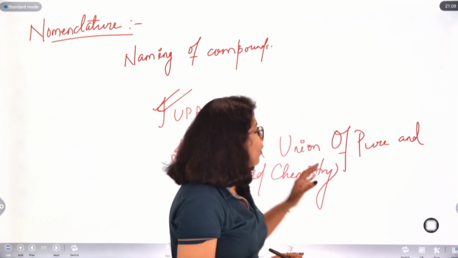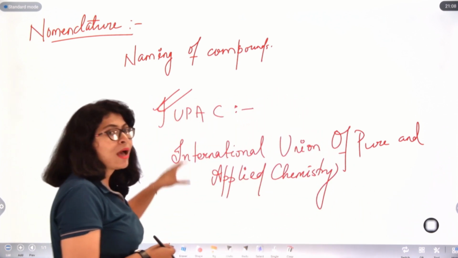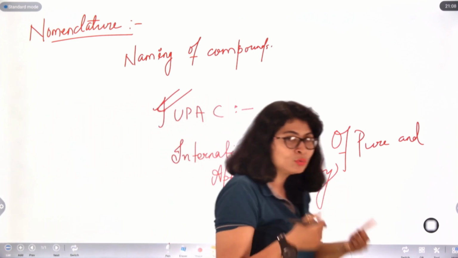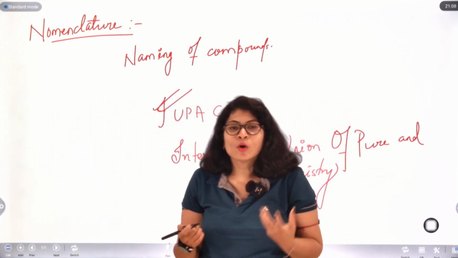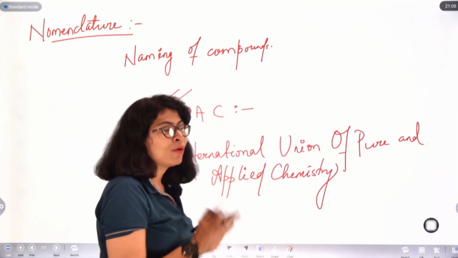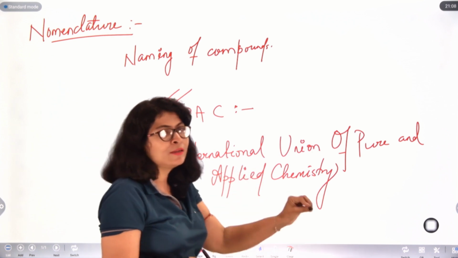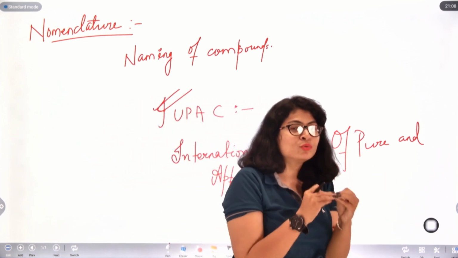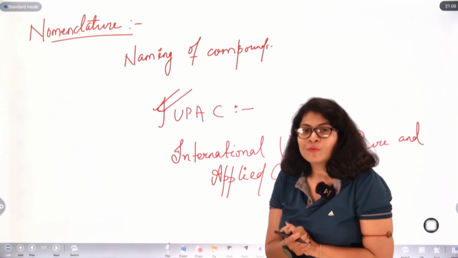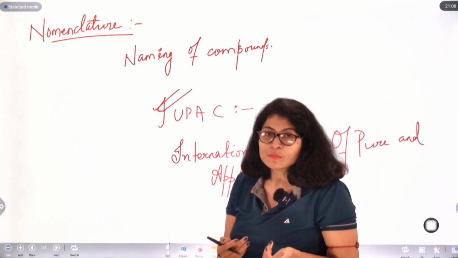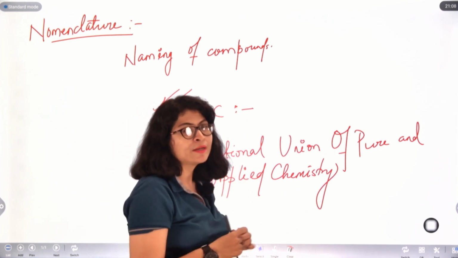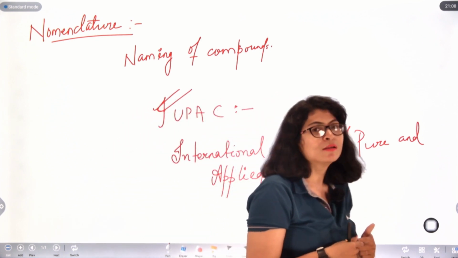And for naming any organic compound, IUPAC has made a set of rules which we have to follow in order to name a compound. We all have the authority to name a compound, but the rules are set by IUPAC and those rules are hard and fast. We cannot deviate from those rules. So first of all, we will consider our parent class of compound, alkane, and we will take straight chain alkanes and see how they are named.